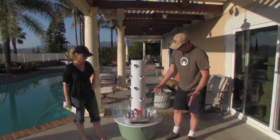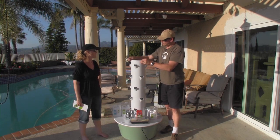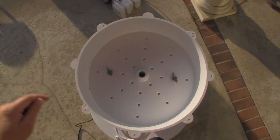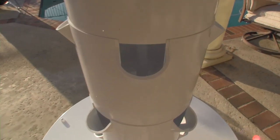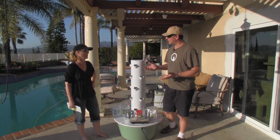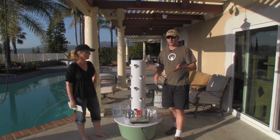The way it works is the water pump drives water up a pipe that runs through the center of the large tube — I'll show you a close-up of this. It comes up into this bowl and spills over and drips back down through the entire system, so it just keeps recycling water. It works sort of like hydroponics, except they call it aeroponics, so it's like a mixture of air and water at the same time. As it drips back down, it oxygenates the water, which is good for the roots.